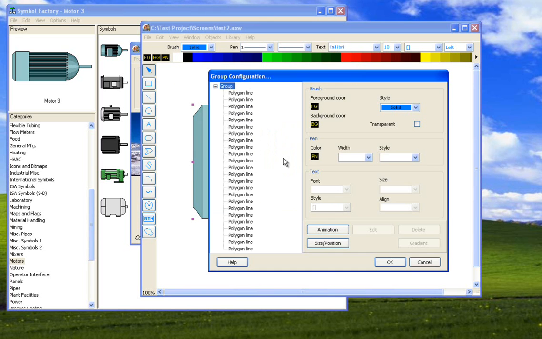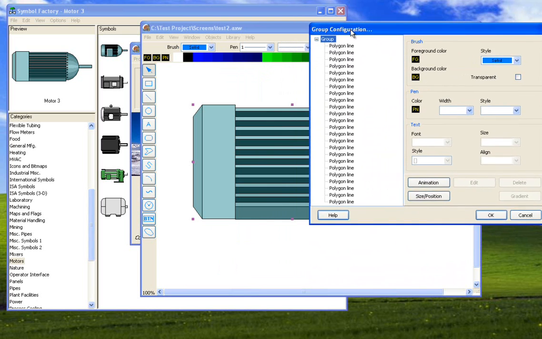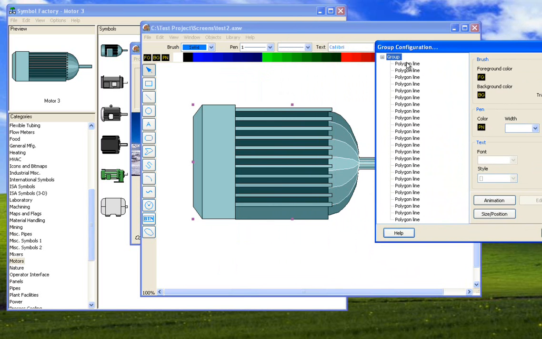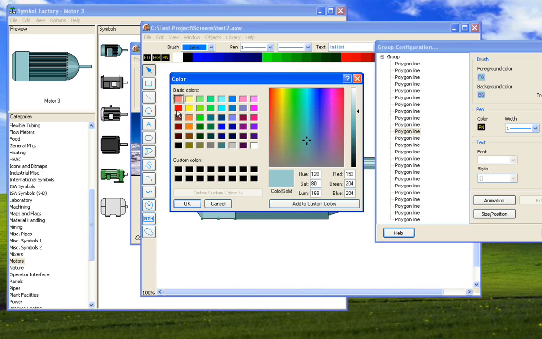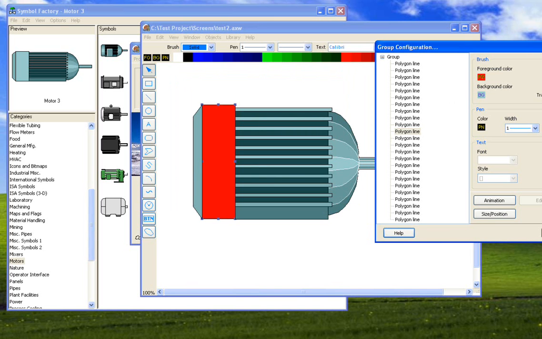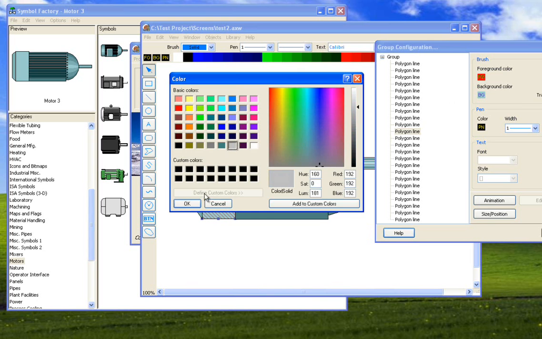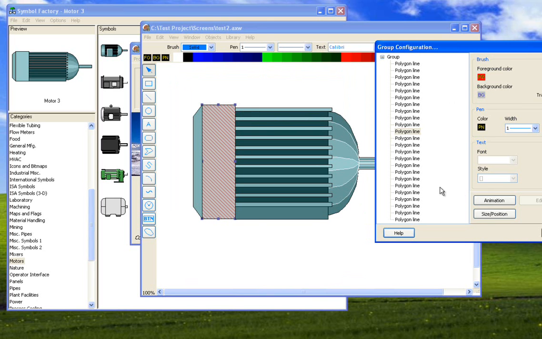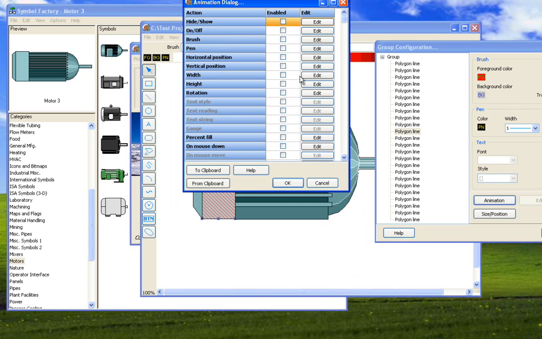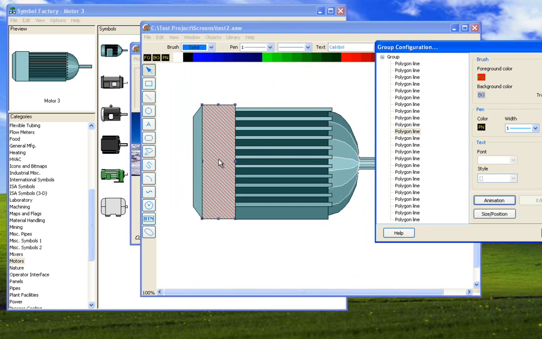But if you right click on it, you'll see edit, and this is the group editor. If we select different elements of the group, we'll see these selection rectangles move, indicating which element is selected. I'm using the keyboard to move down. You see this element is this rectangle here, and we can change the color of it, change its brush style, change the background color, whatever we want to do to this individual element. We could also animate it, hide, show it, change its color, whatever animations can be done to a rectangle, because this has been imported as a group element.